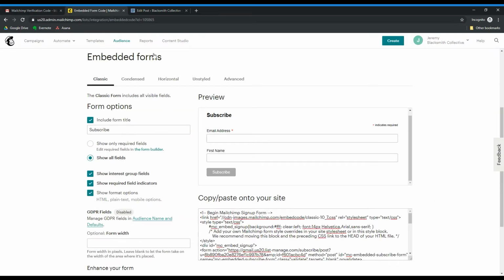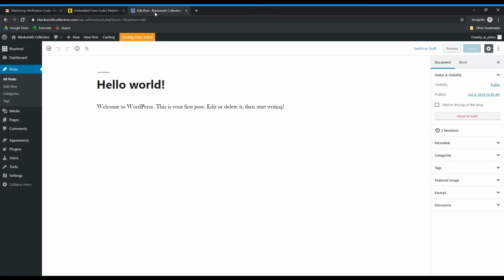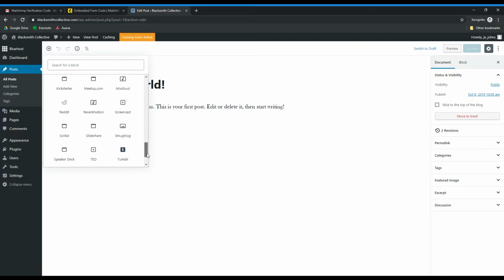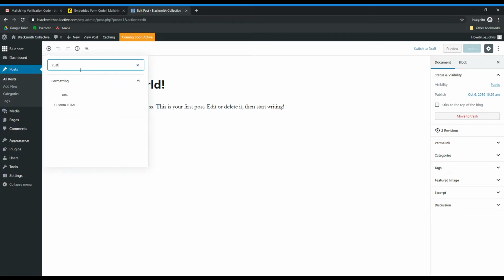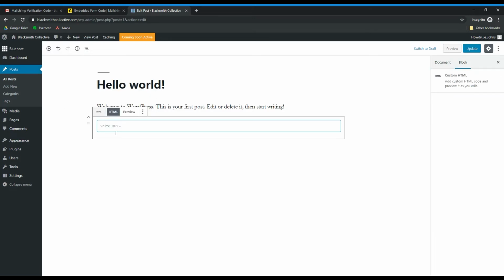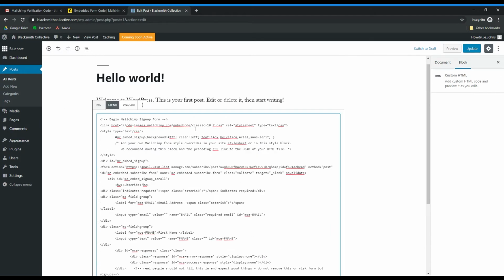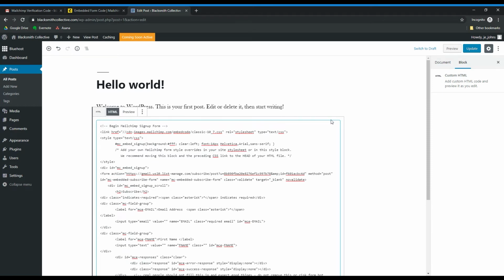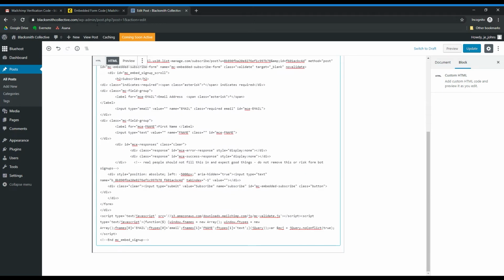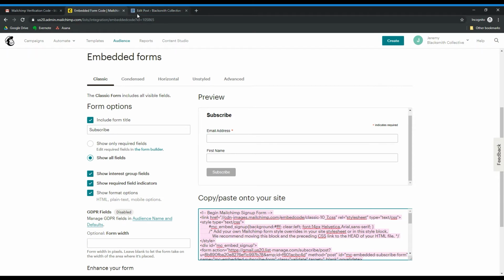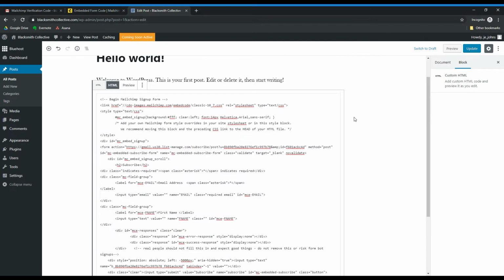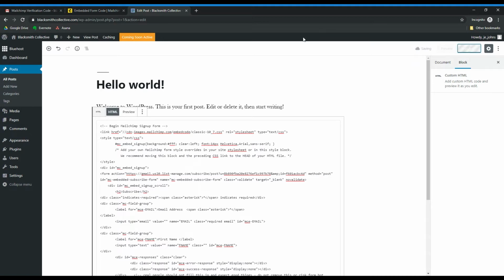this post. So again, we're gonna come back over here, click, make sure it's all highlighted, Control and C to copy it. Then what we're gonna do is we're gonna come over here to add a block. Let me do custom, yeah. So I want custom HTML. If you don't see it right off the bat, just write that up. When you do that, it'll bring that in as HTML. So you just pasted everything that you just copied from this side over to here, okay? And then we're gonna update that.